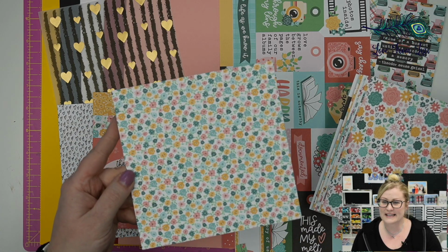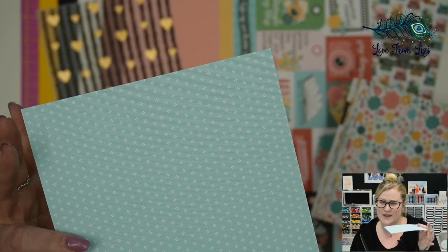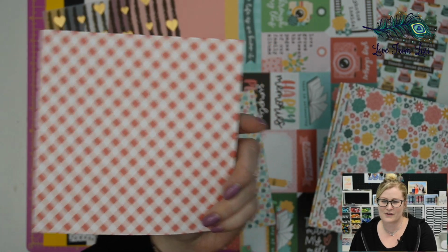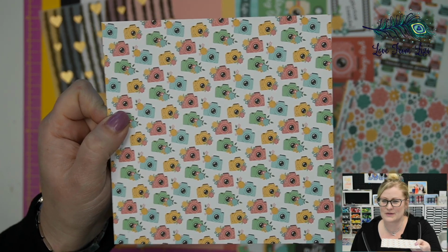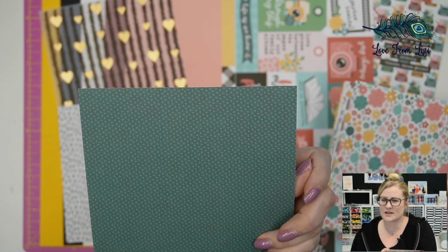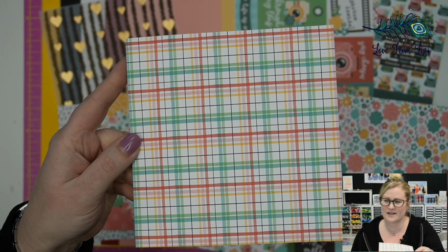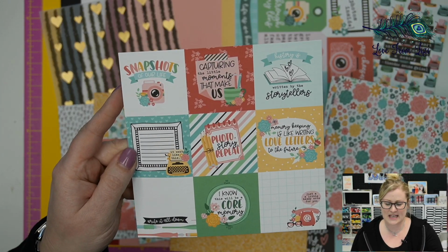Those really pretty mini flowers. And the reverse side is blue with these tiny little dots. Here we have another cutter part sheet, and the reverse side, that gingham again. Here we have some little mini cameras with lots of floral blooms, and to the reverse, like a dark teal with mint tiny weeny crosses. This is a really pretty mustard yellow with some flowers, largely tone on tone, and to the reverse, really pretty check.